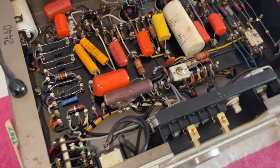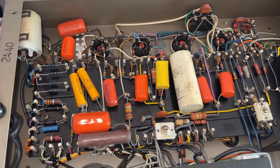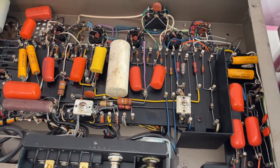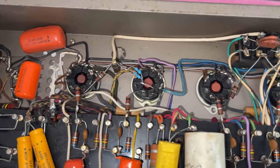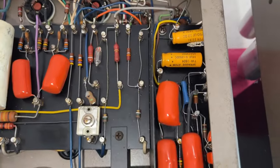Here's the inside of the amplifier. The reason the owner decided to bring them to me is because they are red plating and ruining his brand new Gold Lion tubes. So we are going to fix the red plating and go ahead and do a full restoration.